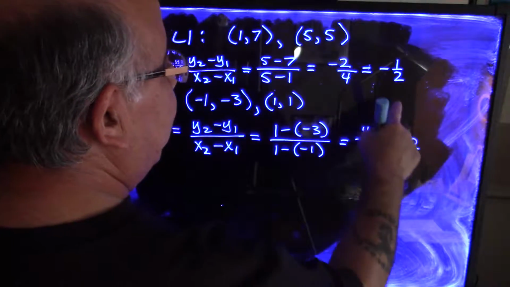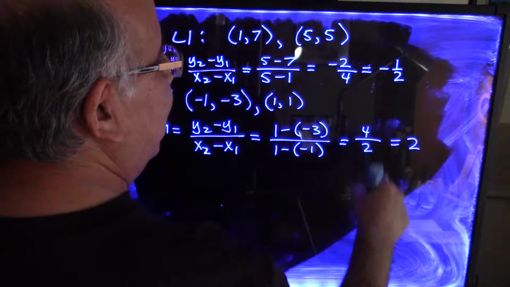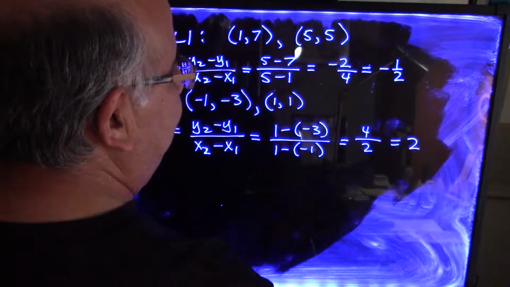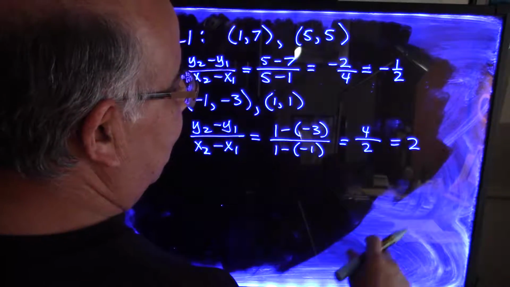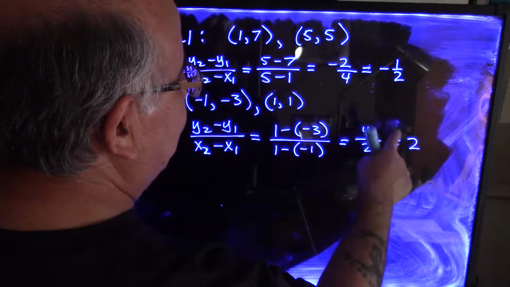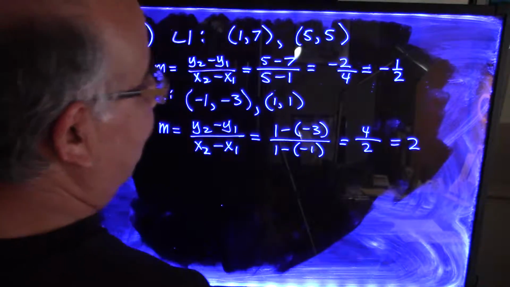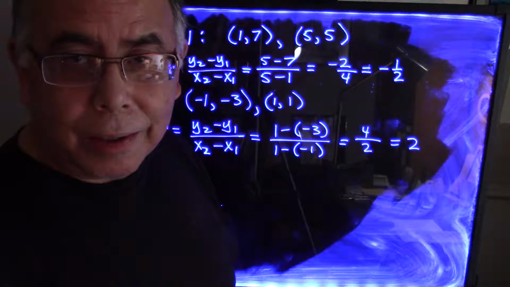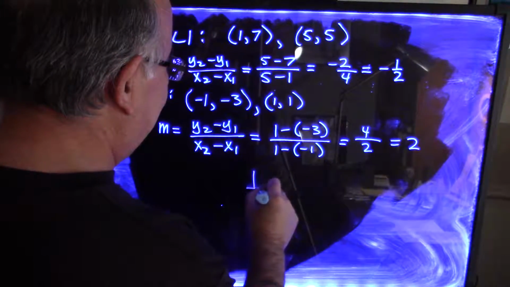Notice that these are negative reciprocals of each other. The reciprocal of negative 1/2 is negative 2 over 1, or negative 2, and the negative of that is positive 2. So yeah, reciprocal of 2 is the same as reciprocal of 2 over 1. Flip that over, you get 1/2, and take the negative of that, you get negative 1/2. So yeah, they are negative reciprocals. And one more check, if you multiply them, 2 times negative 1/2, you get negative 1. So that means they're perpendicular. Perpendicular. There you go.